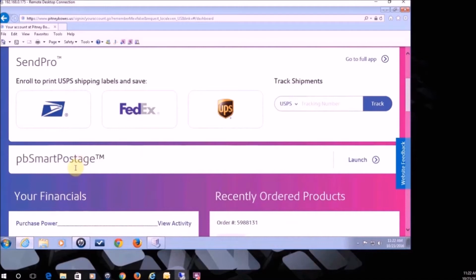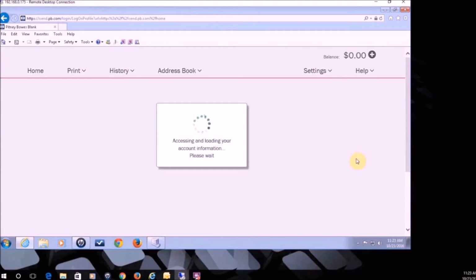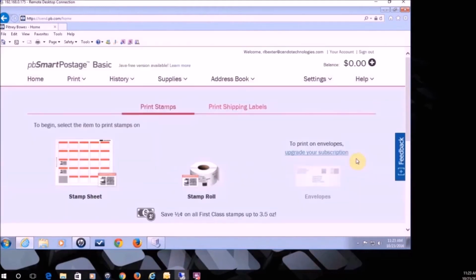Click on the pbSmartPostage launch. And that will take you to the website.